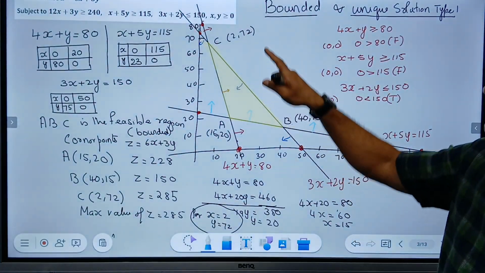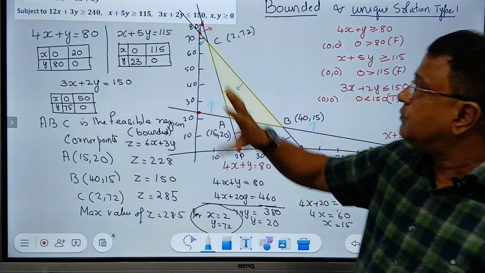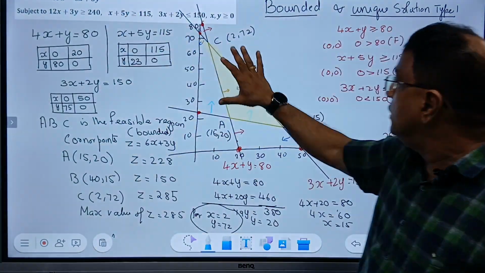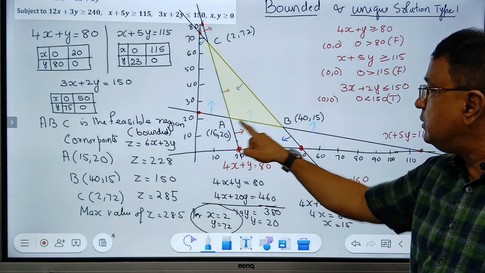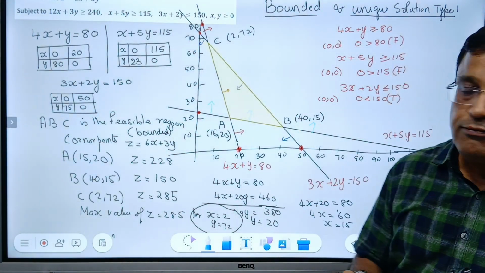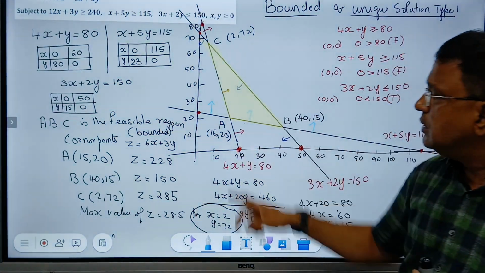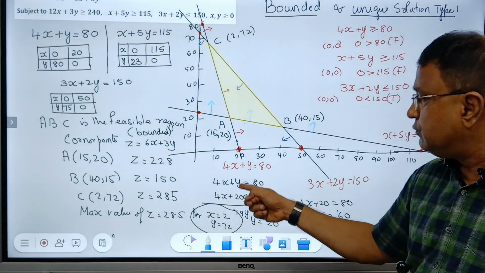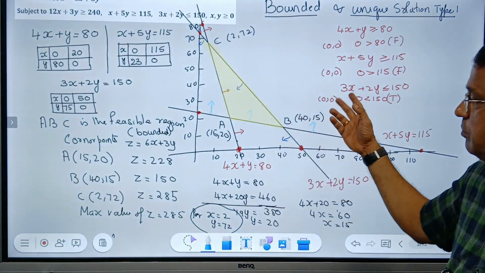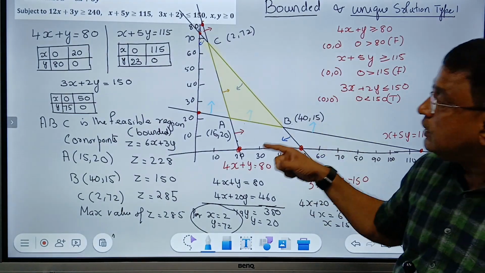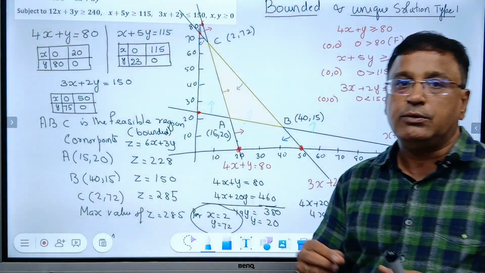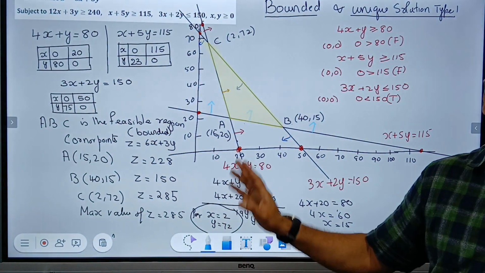Okay, just have a look at it once. First I plot the graph and shade the region. To find the corner points, don't trust the graph, always solve the equations. I solve the linear equations. That is not too difficult. I have shown you one, so you can do the remaining. Find the corner points only by solving the equations. In that way the error will in fact be nil.